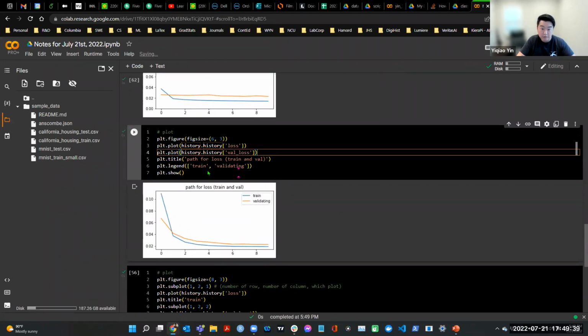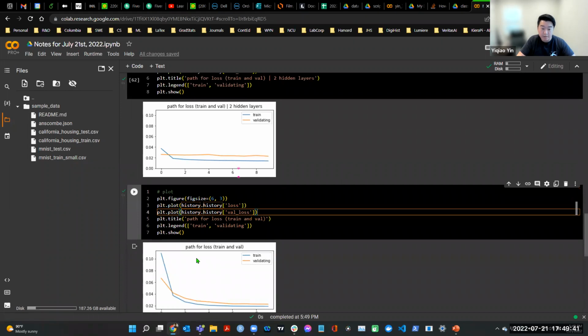So I'm not going to run this code, but notice that this is coming from a linear regression model, where this has 2 hidden layers. And so what's the difference? Well, this is the difference. Can you still tell which one is good, which one is bad? Well, not really from the end because they both flatten out. So not so much to compare there, but you might be able to say that the model with a couple more hidden layers might have a small edge in the beginning of the training.